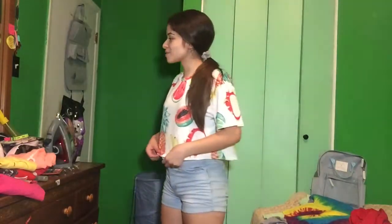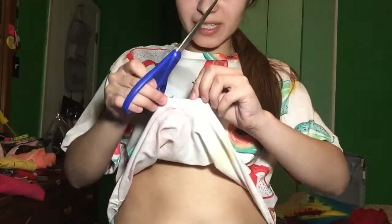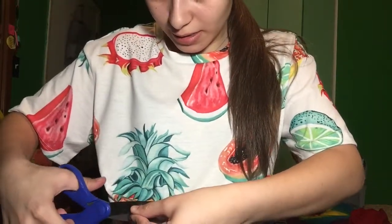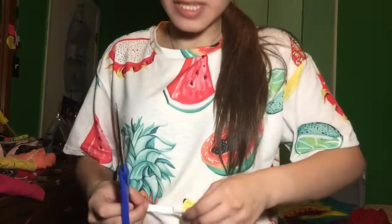Oh my gosh, it's so much better. Like see, this is a little too long because it's starting to leak out. Actually, I might just cut that right now so y'all can see. So this part isn't glued. Sorry for my belly. I'm just going to cut. And it doesn't even matter if it's crooked or whatever, because who's going to see it except for you?